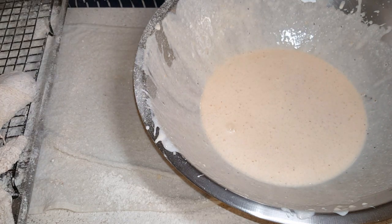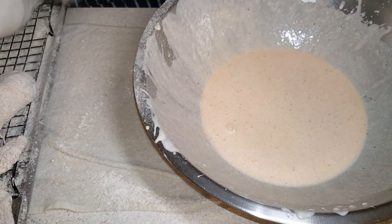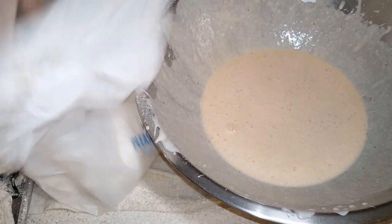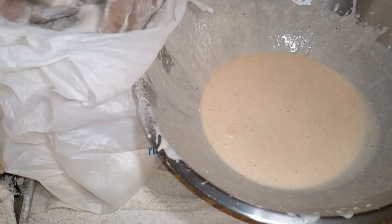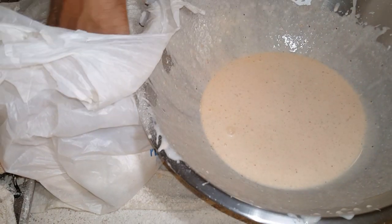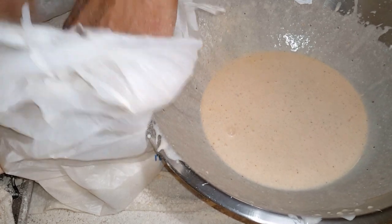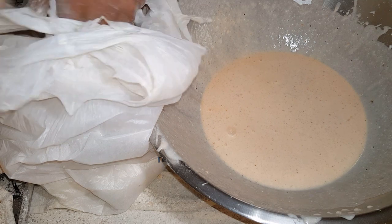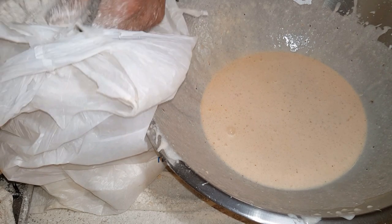Scott ain't going through all that. That's the economical way. Sometimes I don't use the economical way to do anything. Sometimes I just don't care. I don't have time for that. If I got the pennies, I'm going to use them. Sometimes I have the pennies, sometimes I don't. That's life.